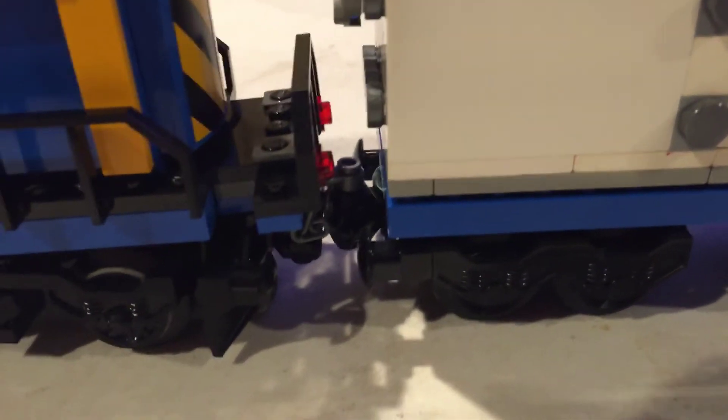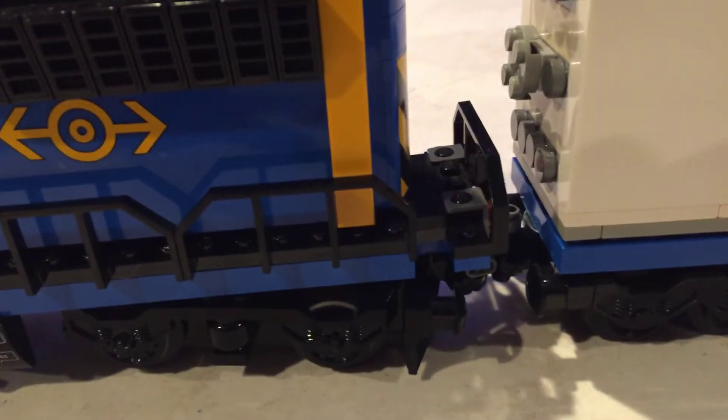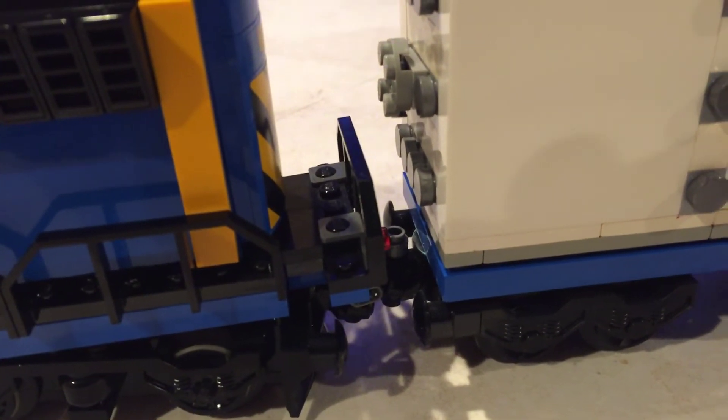It's just something to add to it, and it just hooks onto the stud on top of the magnet — if you can see the stud right there on top of the magnet, it'll hook up on both of those. It's a little tight fit, but it can be done.